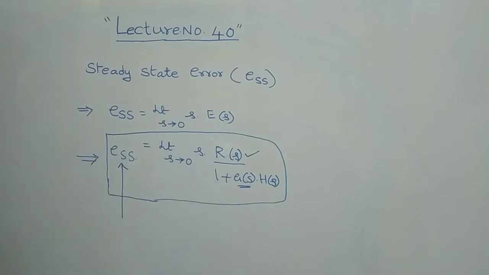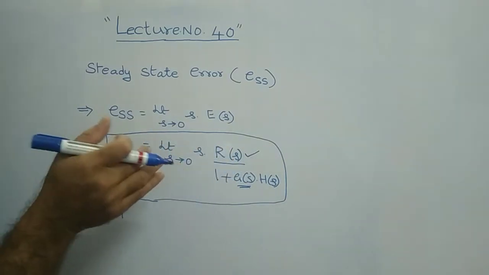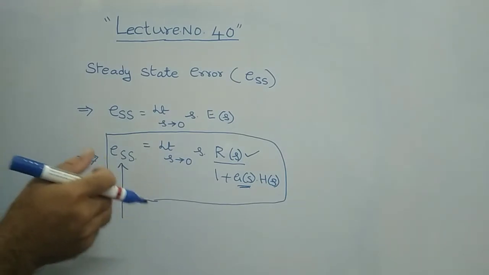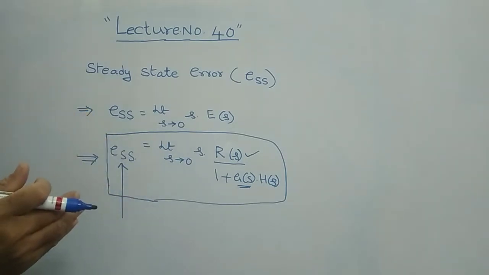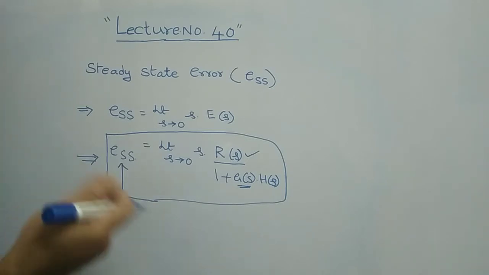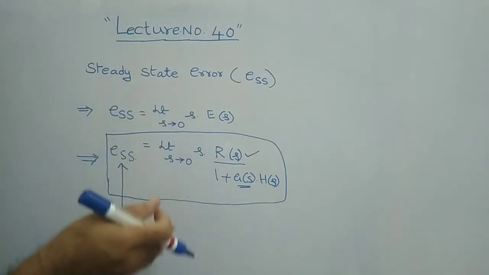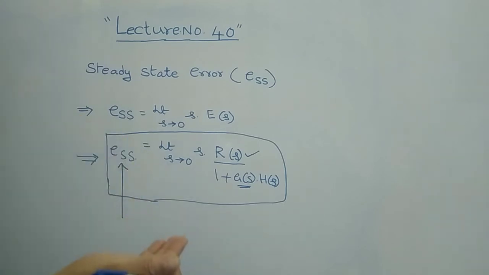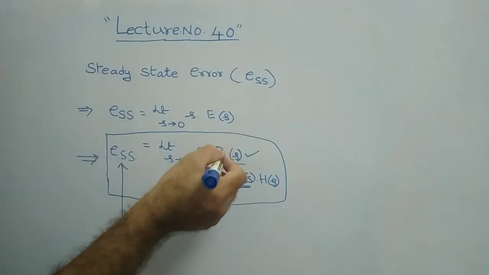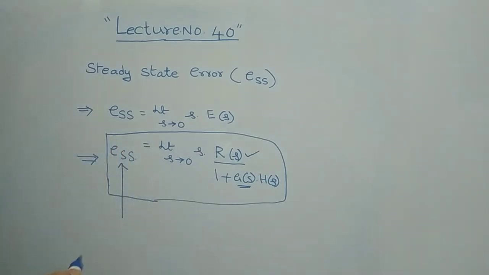Now today, what we will see is the steady state error for different type numbers. We have seen what a type number is, what a type 0 system is, what a type 1 system is, and what a type 3 system is, and so on. For different type numbers of system, when giving different inputs, what are the corresponding values of steady state errors for those systems? That's what I am going to explain in this presentation.